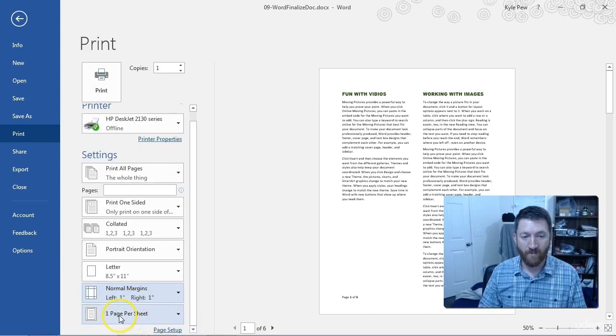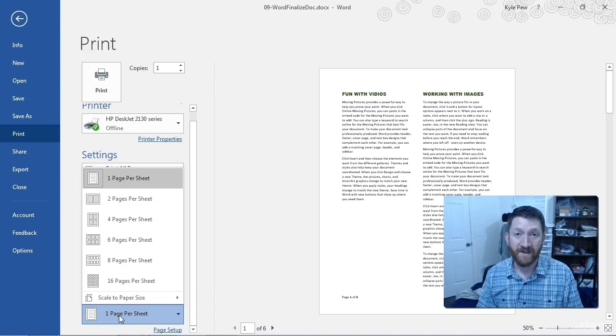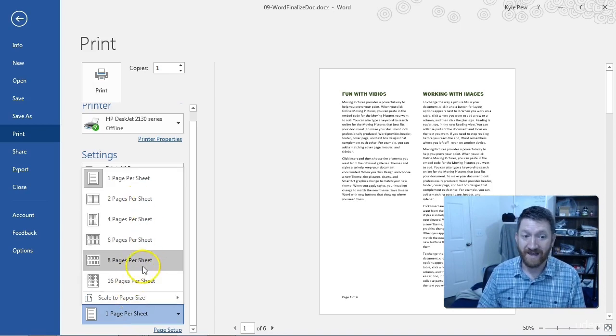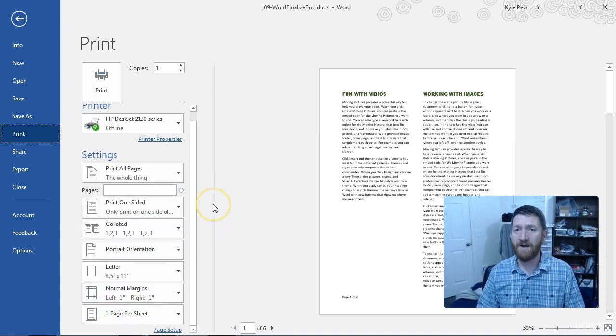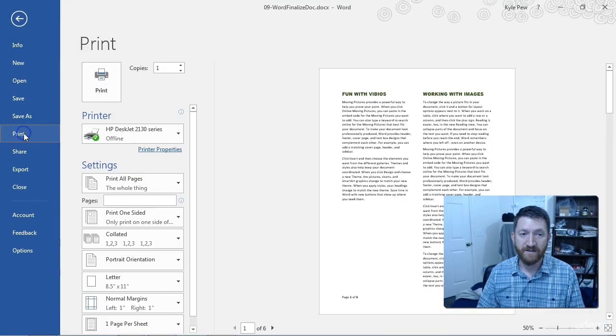Let's see what else I've got here. 1 page per sheet. That's great, and that's going to be the more traditional common way for you to do it. But perhaps this document, I want to be able to knock it down to 2 pages per sheet that I print to. It's going to be much smaller text, but you can do it. Perhaps these are notes that you've taken for a meeting that you're now going to be handing out to people as handouts. Well, we can change that here. So you've got a few options just right there at your fingertips. Again, this was just File, down to Print, and you've got the more traditional common features and settings right there. And then we just go print it.